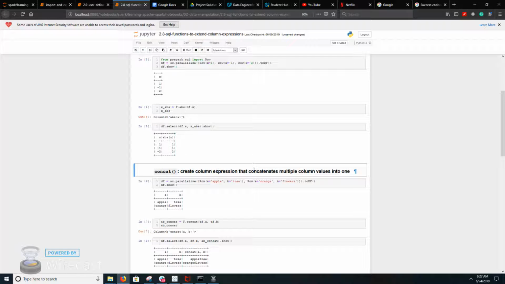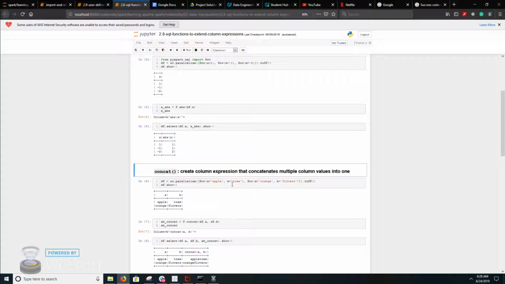So concat. This is going to be a very useful one if perhaps you are working with a data set that, for example, split up the dates. So say you had a month column, a year column, and a day column, and you wanted to join all of those together so that you can create an actual date-time object in the format of, say, 1/11/2017. An easy way to do that would be to concatenate those 3 individual columns, the month, day, and year, into a single column, which you can then later convert the data type and do your analysis on.